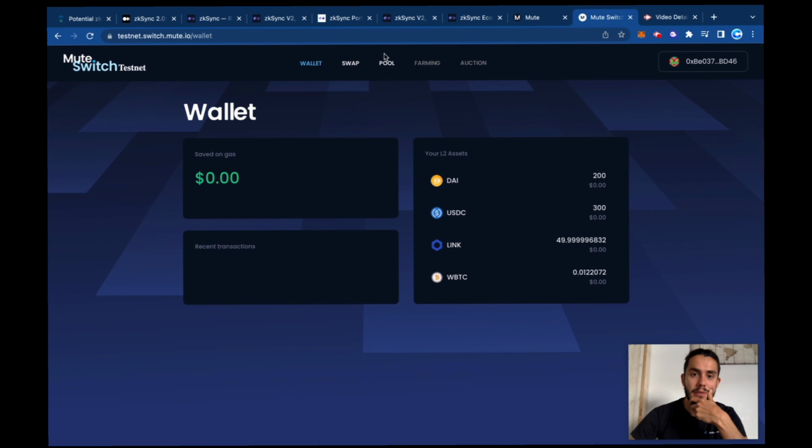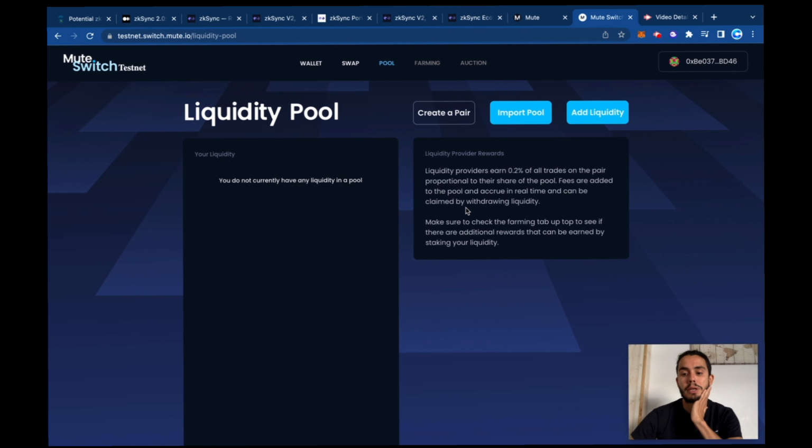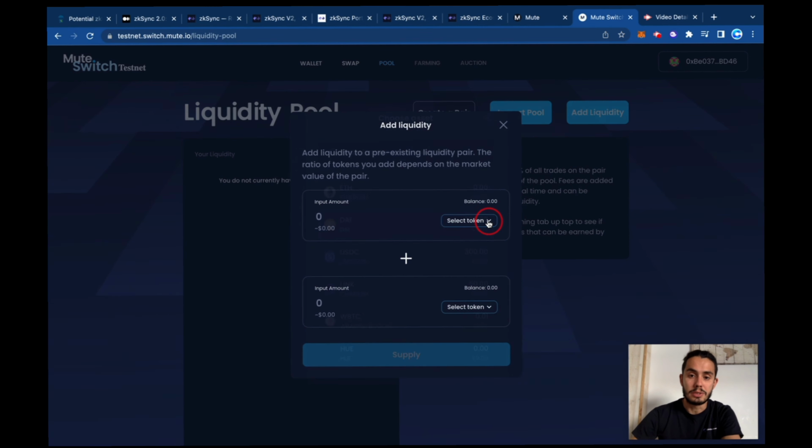And these testnet tokens, they're really useful, especially if you're starting or if you want to learn how things are, because on DeFi, you gotta understand what's a pool, what's farming, all of that. And if you do it with your own money, you can just burn a bunch in gas fees. So having these testnet tokens, it's super nice if you want to get to know more about it, but you don't want to spend a single cent. That's great, because you can come here, you can explore, start understanding. Like here in the liquidity pool, you can create a pair, add liquidity. So let's see how it works.